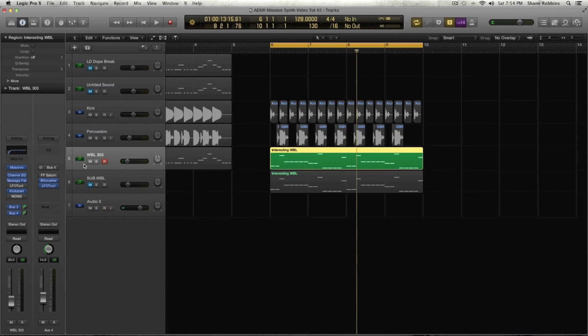So that's the whole sound with all the processing on it. The EQ, which is taking out some of the lows, the sausage fattener, which is limiting and adding a little bit of harmonic saturation to it, and then Kickstart, which is our sidechain compression basically. And then we have two aux sends going left and right with their own chain of effects, so they're a different sound, so the ear perceives it as a different sound source.